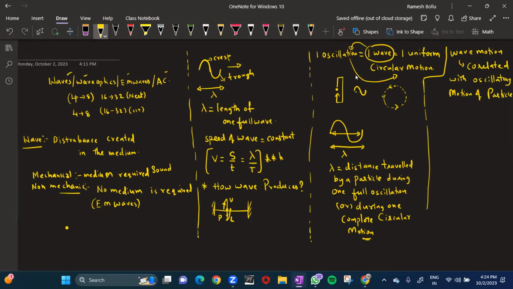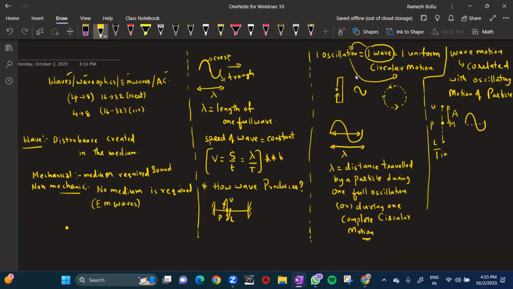I told you many times, children. Just imagine one particle. This is the mean position of the particle. One person is continuously plucking that string particle, so it will go to the upper extreme position and oscillate between the upper extreme position and the lower extreme position. When it goes to the extreme position, it loses energy, children. That loss of energy is converted into vibration energy, or wave energy. Is my point clear, children? Yes or no? This maximum displacement of the particle from the mean position is called amplitude.